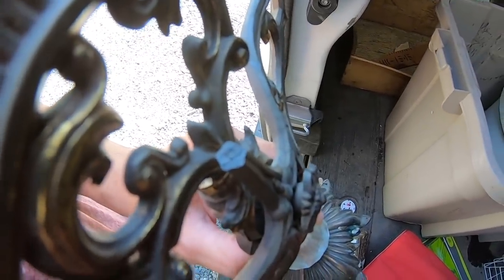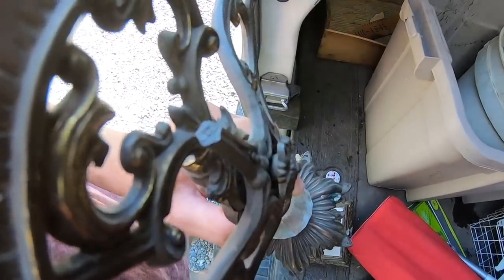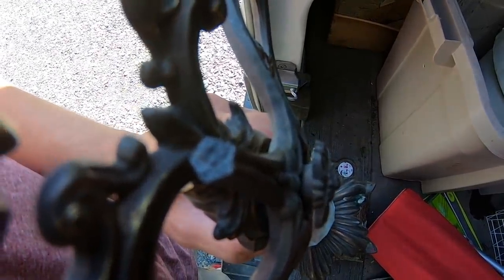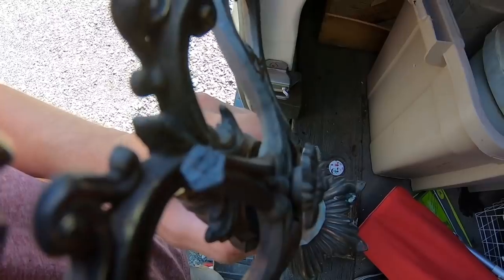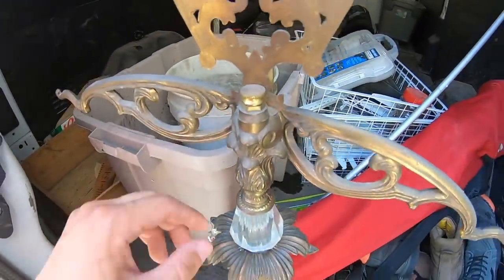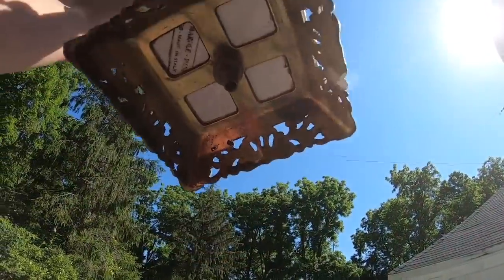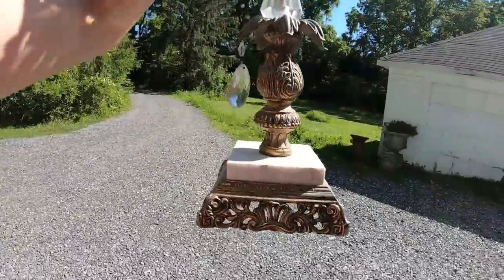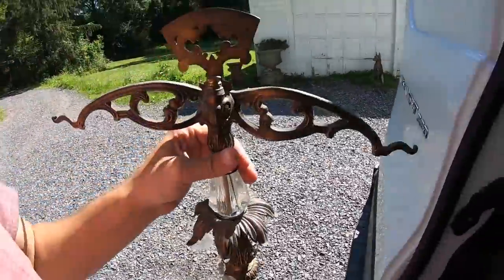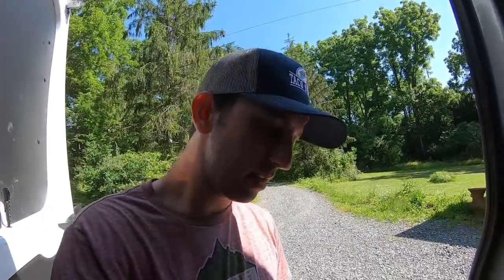The camera doesn't focus. GoPro, get your act together. These cameras just don't focus. But you can see how it's kind of grayish, like cement looking. Well, that's die cast, whereas brass would be just solid yellow or brass color. But awesome piece all around. If anyone knows what this is, that marble piece says made in Italy on the bottom. If anyone knows what this is, let me know before I sell it for $2.50. I'm not going to really sell it for $2.50. It'd actually be a great Lambertville piece, but who knows what I'll get back there.